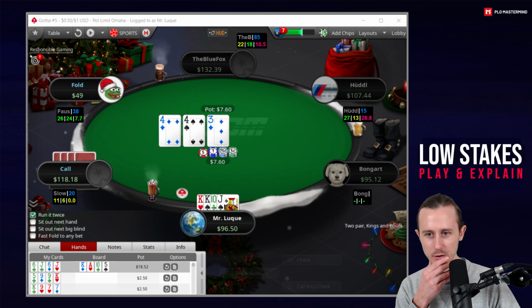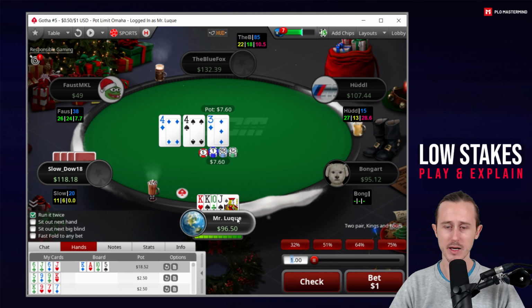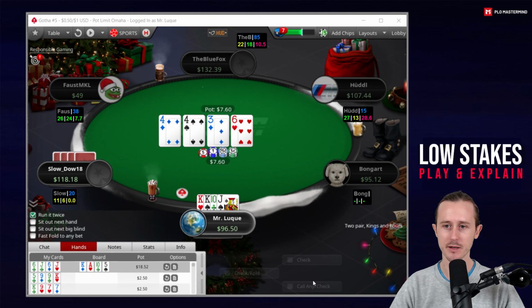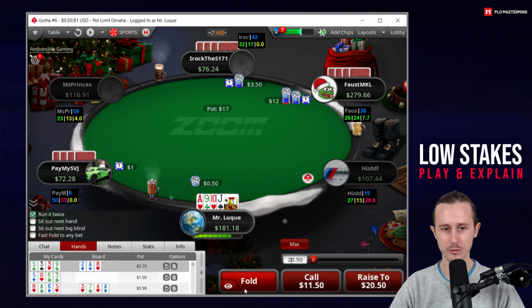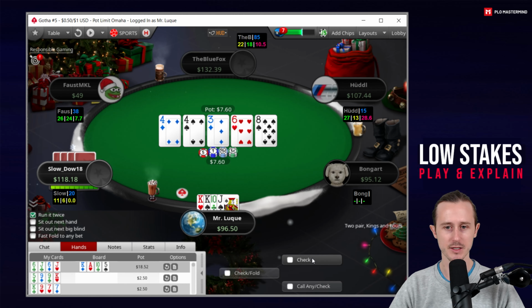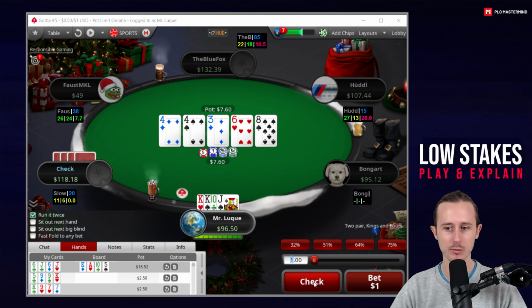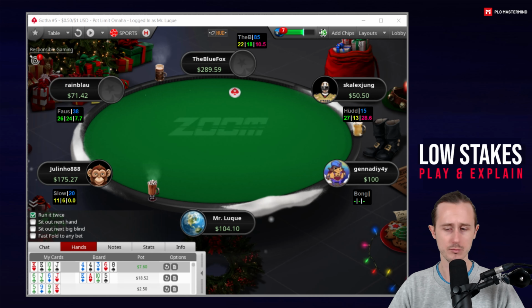Don't mind it. Here we are open raising kings. And we are checking. This is also a hand we are going to fold pre-flop. Check again. Let's see if we can go to showdown here. Maybe win against queens, for example. And we do win against queens. Nice.